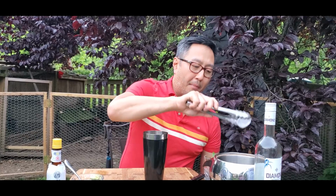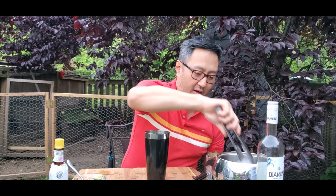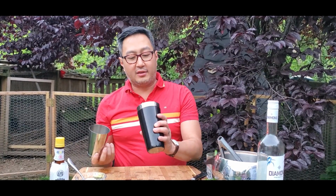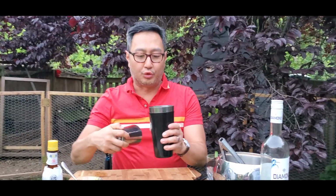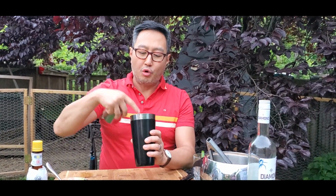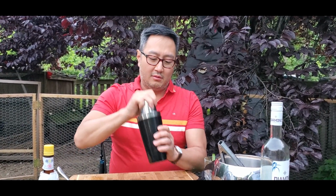And then instead of muddling, we're going to use these nice big ice cubes. Put 3 of them in here. And shake the crap out of it. So the idea is that even after we've bruised the leaves before putting in that mint sprig, the motion of the ice will further muddle the mint and bring out the essential oils without crushing it too much, and without breaking the mint up so there are small particles that get in the way of your drinking experience.